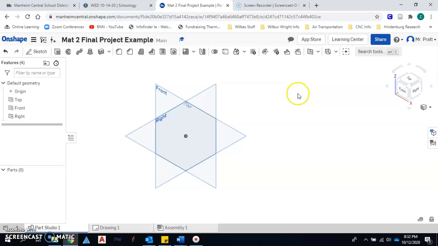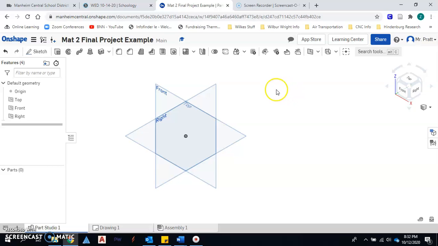Some of you may be familiar with Inventor, so this might look familiar to you. For those of you that have had AutoCAD experience, we're going to look at the tools that might be similar to AutoCAD, but understand it is just like visualizing something in 2D, but in Onshape, we can then create that 3D object based on those 2D drawings.